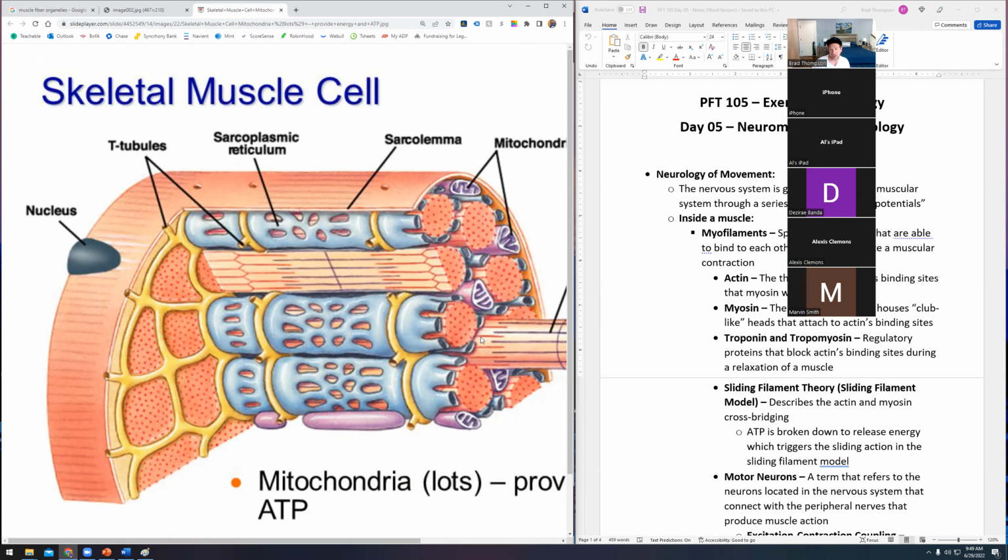It kind of surrounds the rods, actually. There's the mitochondria, right? Little mitochondria kind of just shoved in between each of the rods, right? So there's the nucleus, and there's this special stuff called T-tubules. There's all kinds of special materials.